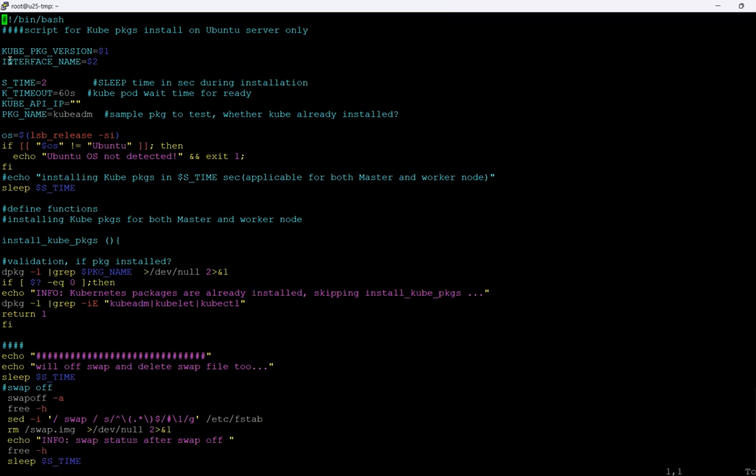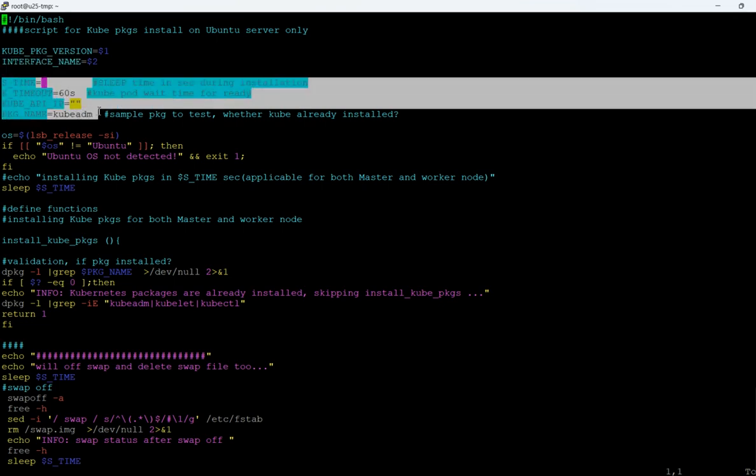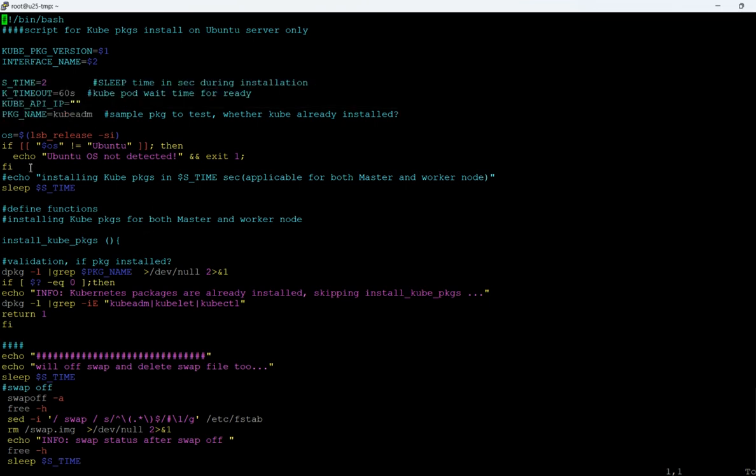Yeah, you can see some of the parameters already defined, like Kubernetes package and the interface name, using command line arguments. After that I have defined some variables to use in the script, and first I validate whether it is an Ubuntu operating system or not. Then I have 2 functions, one is kubepkg install, that is install kube packages.